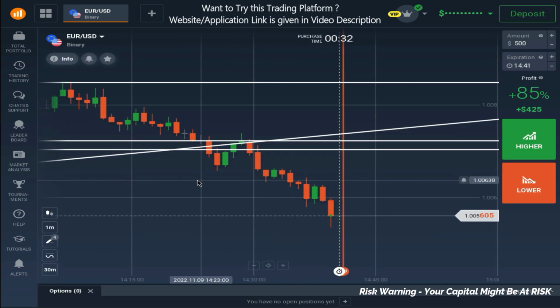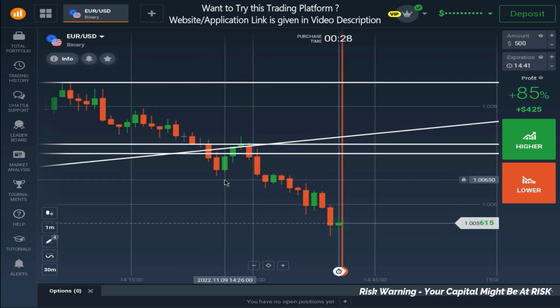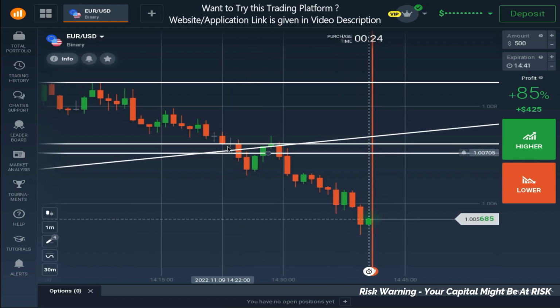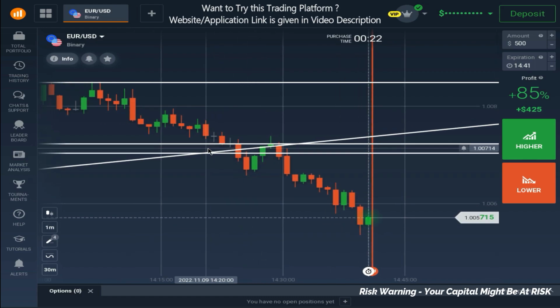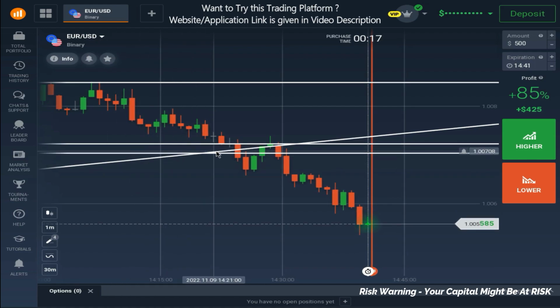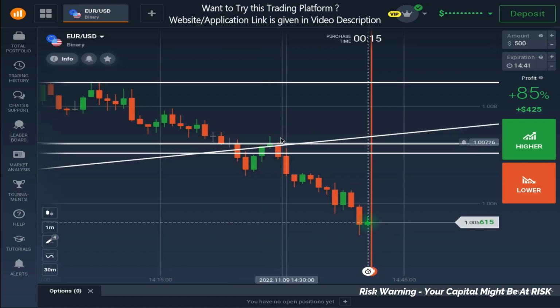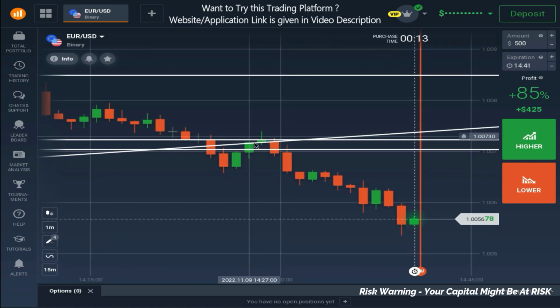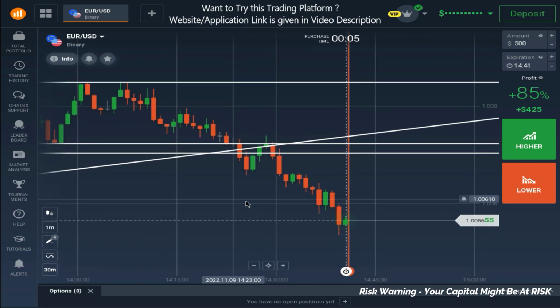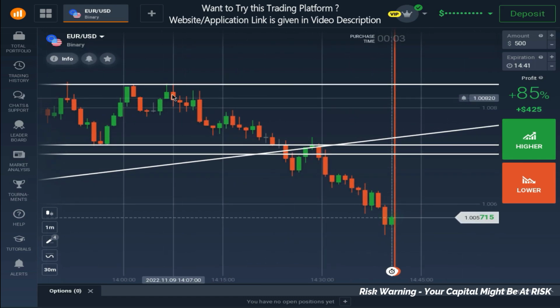There was no confirmation or even the slightest signal that market can go up, because this is a strong level of resistance which was previously working as the support. This trend line was working as a support, which now is working as the resistance, because you can see the rejection. The wick shows the rejection, and this red bearish candle shows the confirmation that yes, the sellers are present, and we took the trade in the direction of the trend.